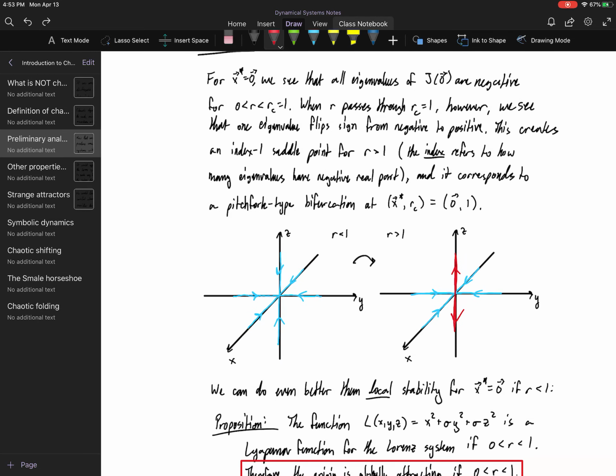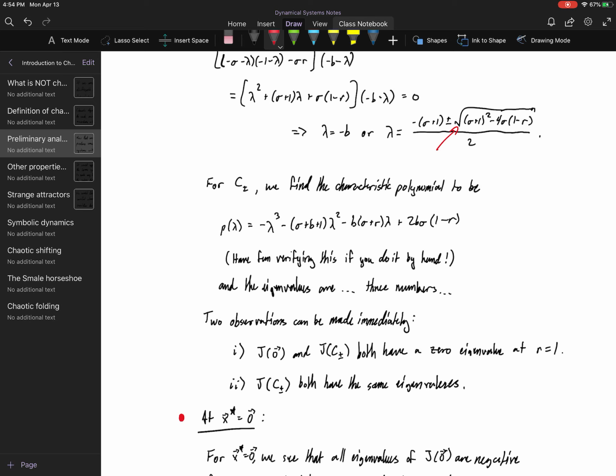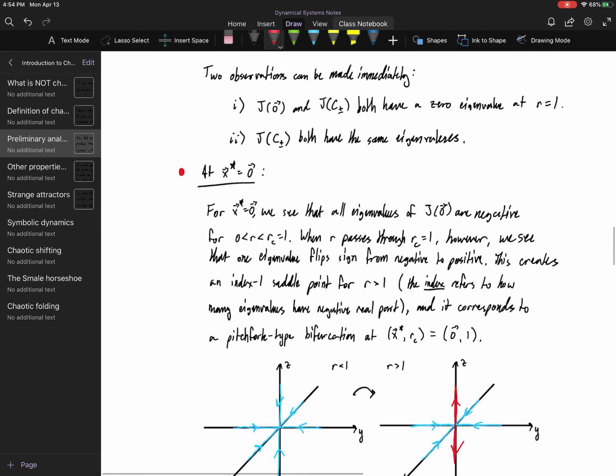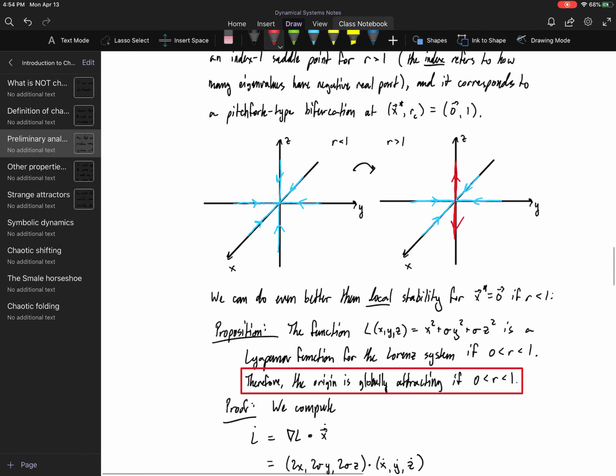So that means that I have 3 negative eigenvalues and I have a stable fixed point at the origin, and that's this picture here. The origin locally is drawing solutions in from all directions. However, the minute that I cross r equals 1, I'm still taking off some non-trivial amount from negative sigma plus 1. But if I add that square root, where 1 minus r is now a negative number, then the thing that I'm adding to the negative sigma plus 1 is actually bigger than sigma plus 1, and this eigenvalue flips. So that means that I change stability in one of my eigendirections, and you can see that this occurs in the z direction. So there is a pitchfork type bifurcation here where I have sacrificed stability in some direction to spawn off 2 more fixed points.